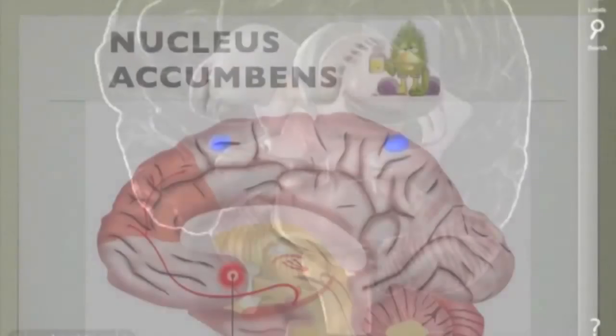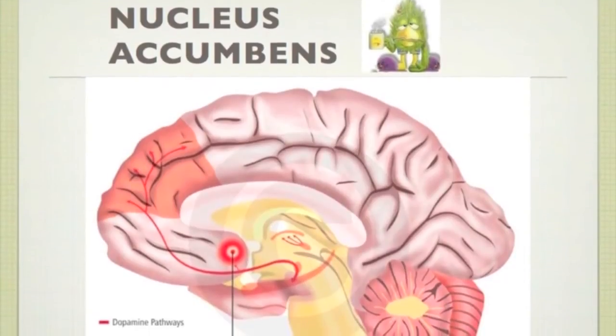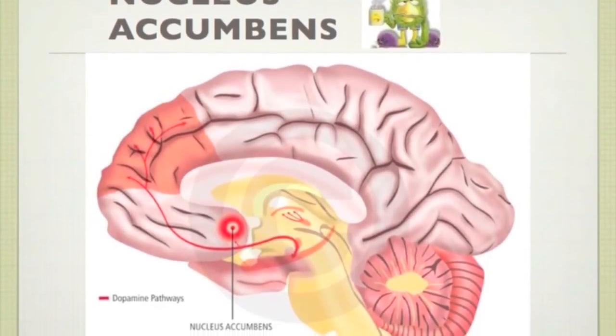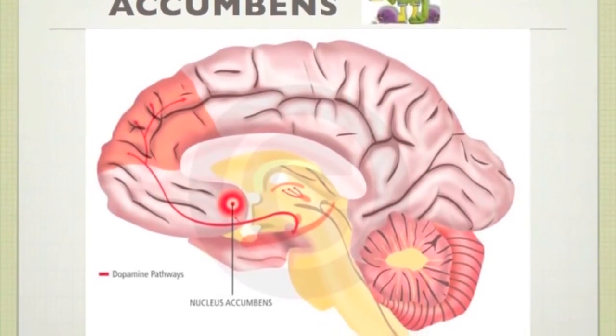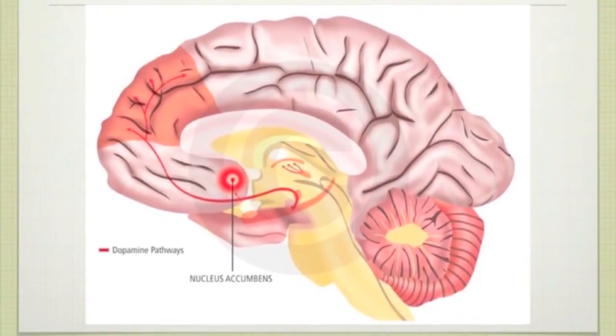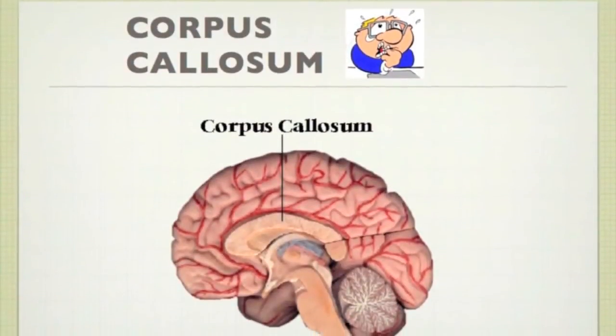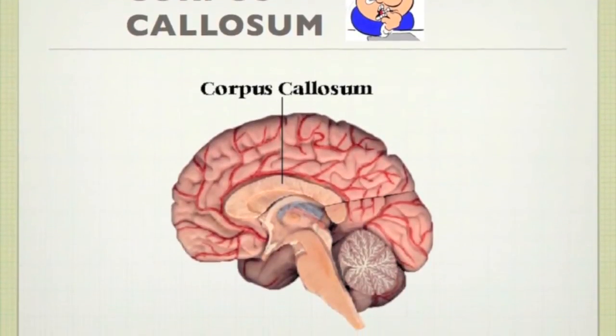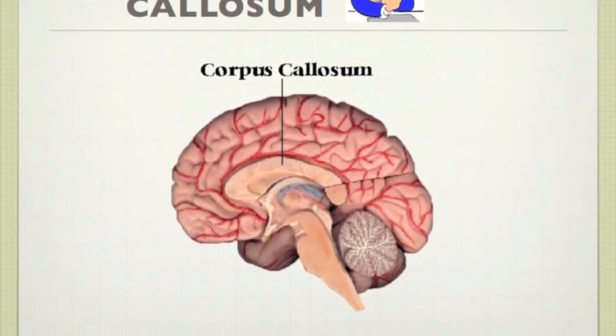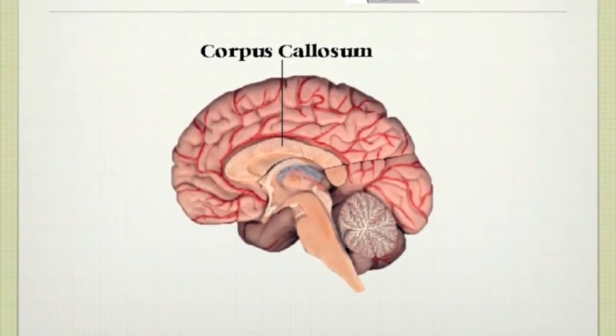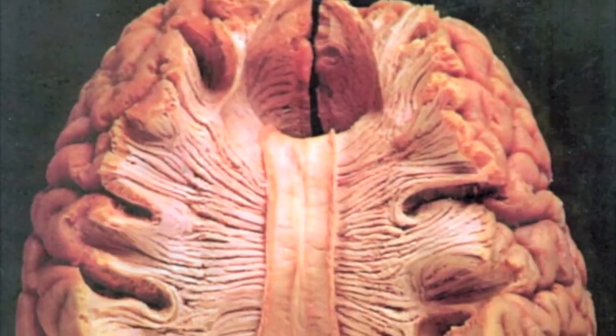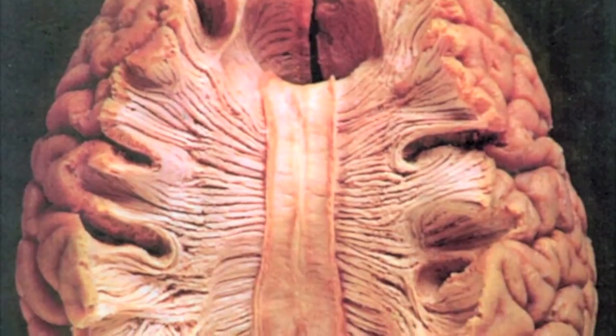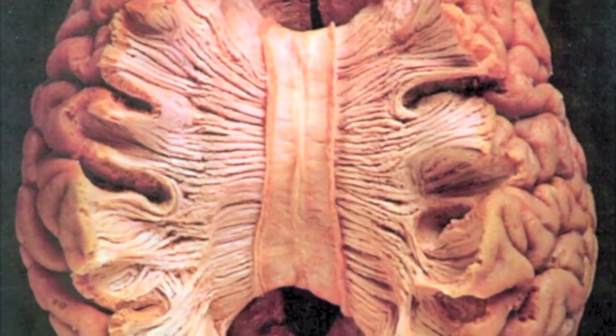The nucleus accumbens is our emotional barometer, forcing us to tears or laughter or even fear, dependent on the association we're given to the music. And the corpus callosum, through all of this activity, is passing the hundreds of millions of signals necessary to keep those different hemispheres of the brain stocked with the information it needs for processing that piece of music. It's this part that can grow by up to 50% in a trained musician.